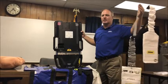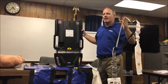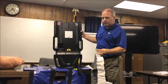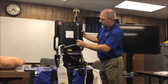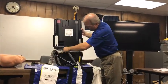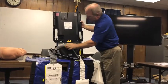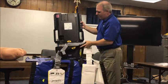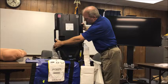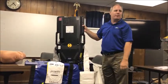Your new one's going to come just like this. For training purposes, we do have a reusable band that's complete nylon, so you don't have to keep throwing these things out. But you grab your new band, all you do is put that peg back in the slot. I'm upside down, it goes in the slot, locks into place, you open this back up, and just lock it down. One, two, clip, clip, you're good to go. Make sure the egg hole is showing. That's how you know you have the right side up.